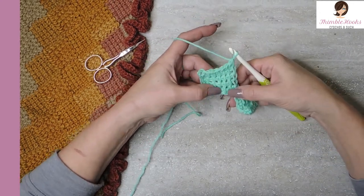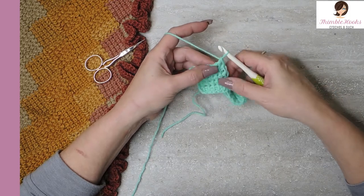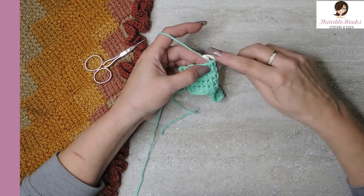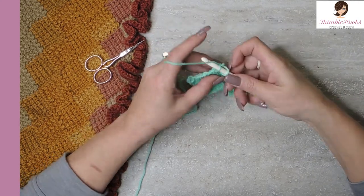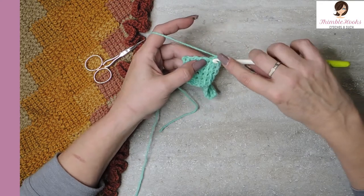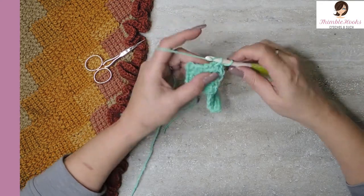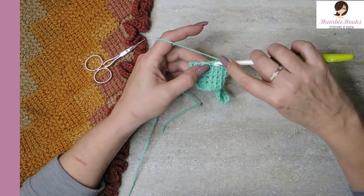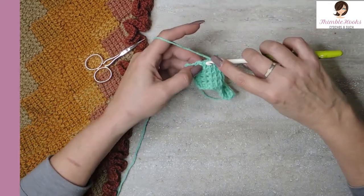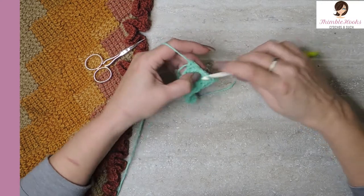Alright, so we did all five. One, two, three, four, five. But we have to finish this top one off because it is not a complete stitch yet. It's only half a stitch. So underneath the vertical bar, grab your yarn and pull through with a slip stitch. Again, loosely. Make sure you do it loosely. So you'll be working into these in just a second. And if they're too tight, you'll be so sad.